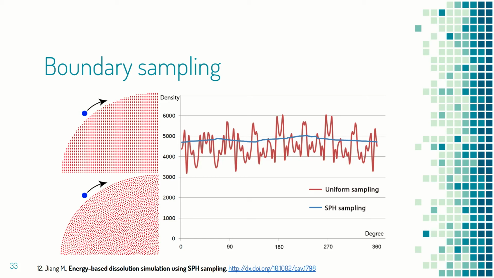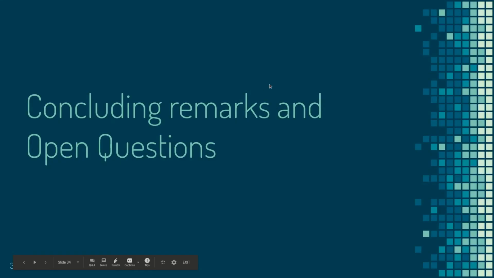What you can expect from this result is that if you were to do surface sampling and you used SPH sampling for your surfaces, you should expect the SPH behavior to be more stable around surfaces, because these wildly varying density readings will cause your simulation to potentially be unstable. So I think this is something really important, and it's a very exciting result, and certainly applicable in a variety of different applications, not just particle samplings of geometry for SPH simulations.